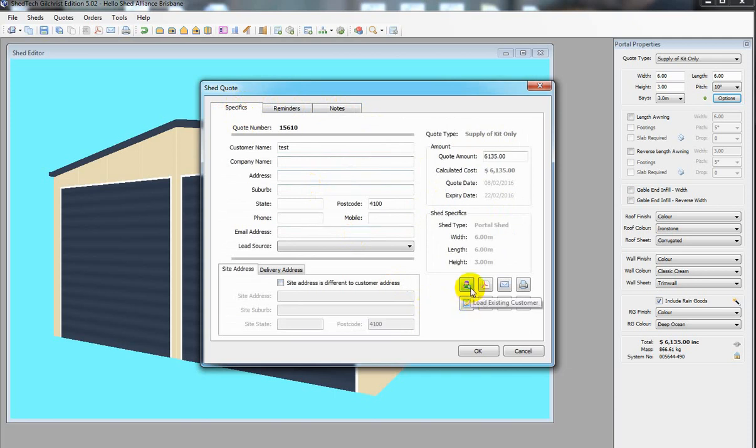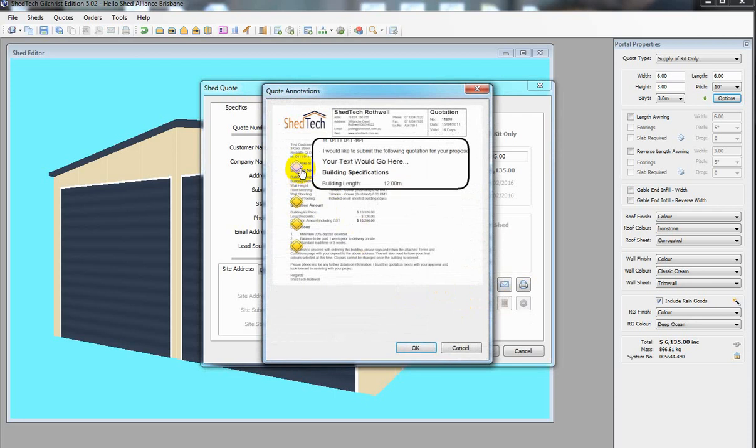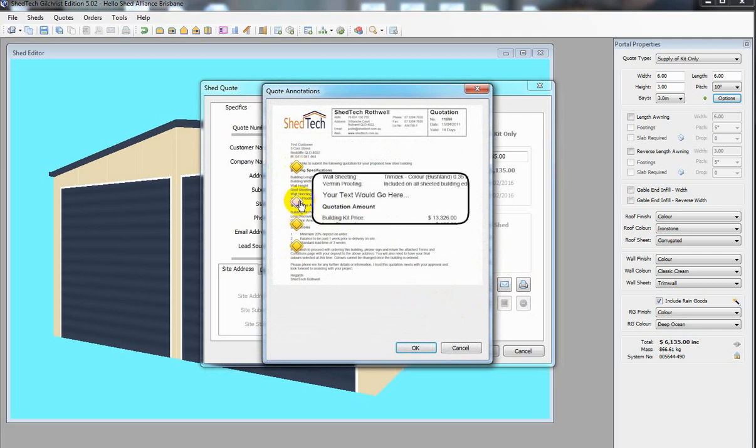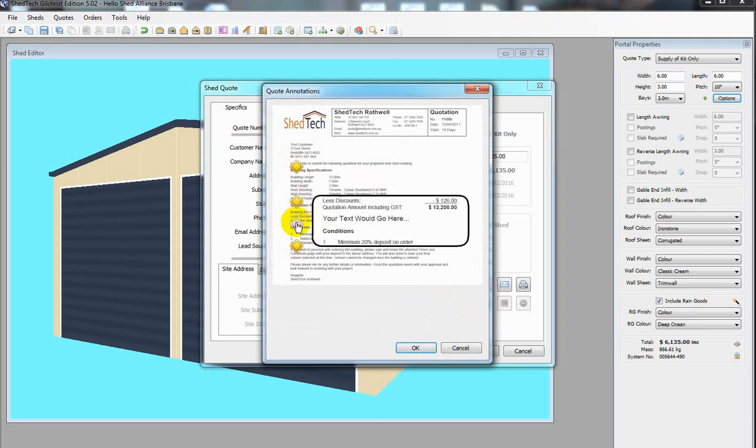You can straight away save it into a PDF and email it. You can print it. You can add notes to it here. They come up in a couple of sections here, and you could be adding notes like special running till 2 weeks, or buy it now, get a free whirly bird, insulation option plus a couple of $100 or whatever you've worked it out to be, and those things can be added in through there and will print then on the quote.